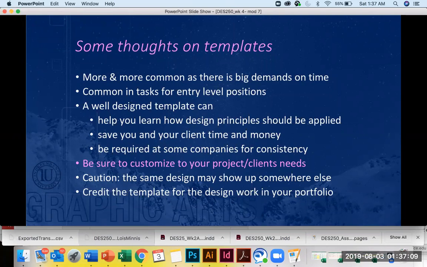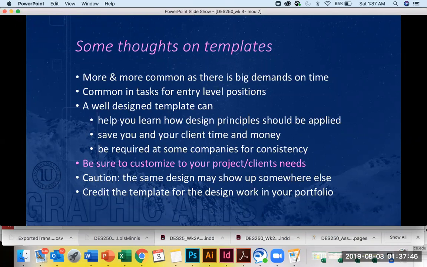As you're doing that, take advantage of what you can learn from templates, because a well-designed template can really help you see how design principles should be applied. And so kind of pick them apart and look at how they have used the different design principles and learn from that. And as you know, even if you're using templates, then if you're going to design something that doesn't have a template, you have understood the system and the principles that make those templates functional. And then it can save you and your client time and money.